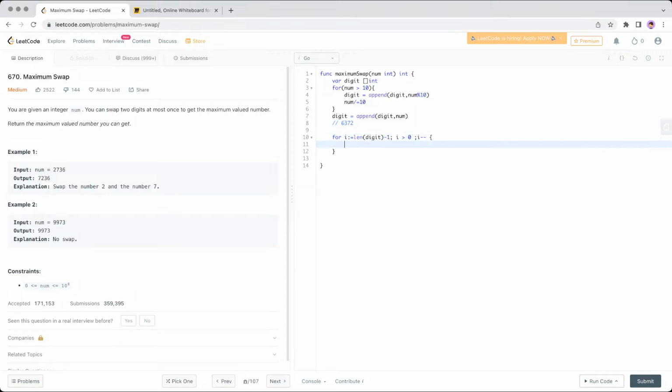Okay, so that's your i index now, and then you have to put all of those in a map of int to int. Just create an empty map, then each one is assigned the values, which is the digit.